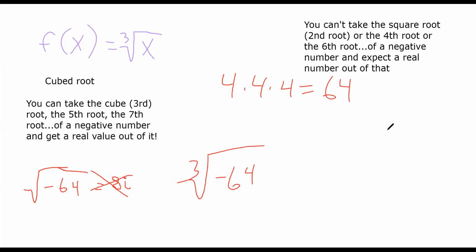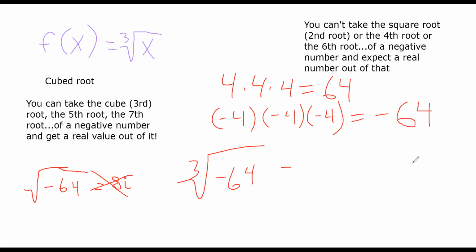And it also turns out that it's okay if I just instead do negative 4 instead of positive 4. These two will become positive 16, but there's an odd man out. In fact, that's a good way to think about it. Odd powers, odd roots will retain the negative because there's always going to be one negative number that's left out. And so I get negative 64. So put another way, the cubed root of negative 64 is negative 4.